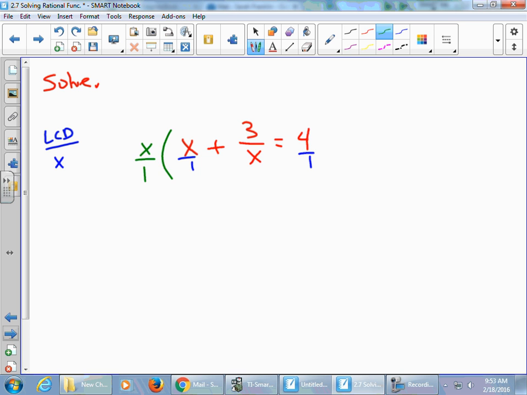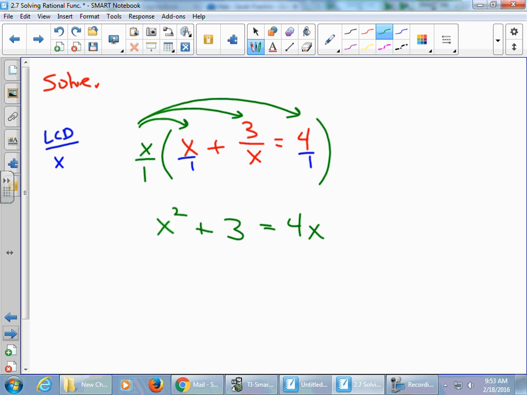So I am going to multiply the whole equation, both sides. This is another thing that I think everybody gets and everybody thinks it's easy, and then come time for the quiz, everybody misses them. So if I do this times this, I get x squared. If I do this times 3 over x, what's going to happen? This x crosses out that x, I just get 3. If I take x times 4 over 1, I get 4x.